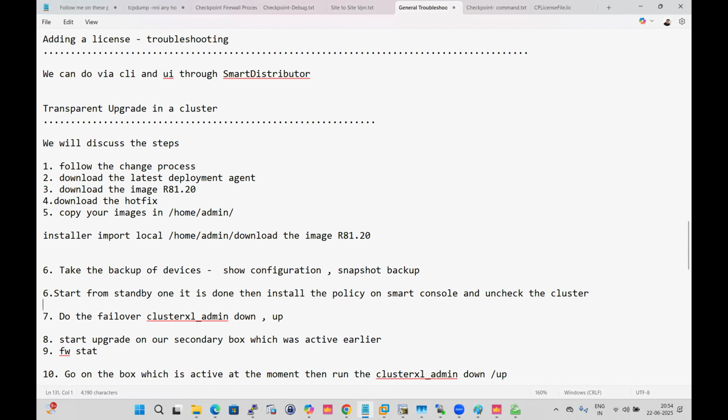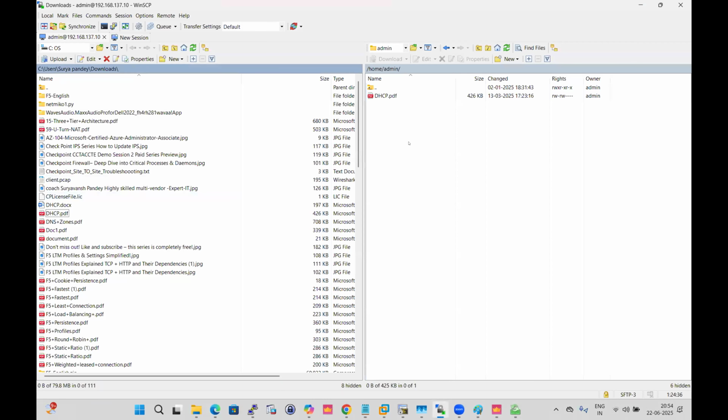After downloading the image, we have to import that image in the GUI. Yes, or we can do it through the CLI itself. Once we download your image, we can copy it with WinSCP. For example, you have downloaded your image and deployment agent on your laptop, and then we need to log in to your firewall through WinSCP, go to this path, home admin, make one directory here, and copy your image and hotfix here.